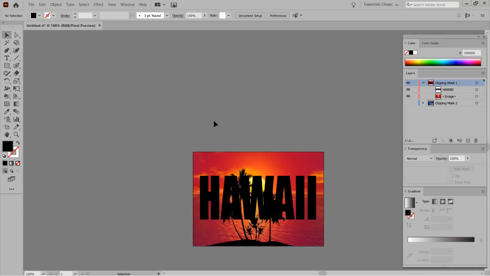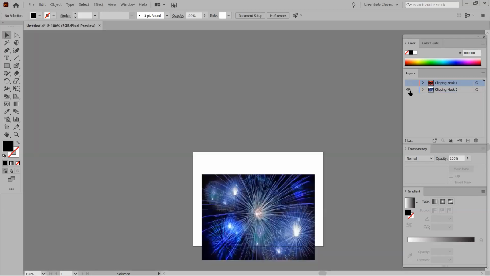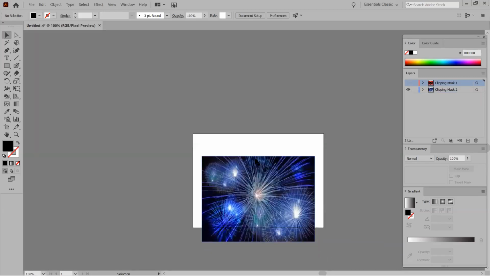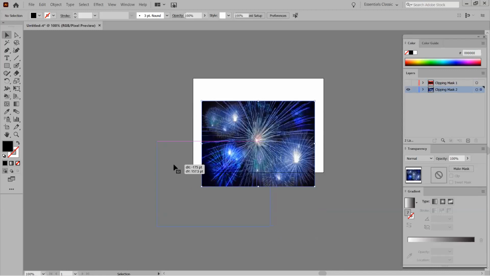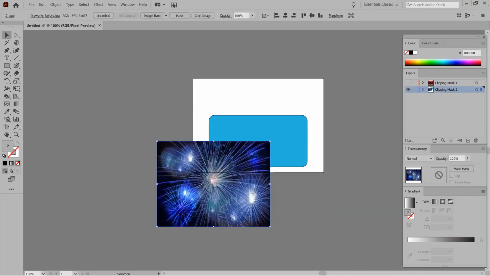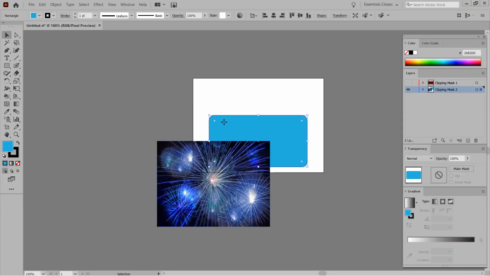Okay, so let's look at another example of a clipping mask, a more advanced example. In fact, we're going to do a clipping mask and an opacity mask in this next example. So I'm going to close this one up and turn it off, and turn this one on. Remember, we started with this one and we didn't finish it. And we got these two shapes, remember? Again, we got my credit card of sorts. It's going to be acting as a mask, and I've got my image.